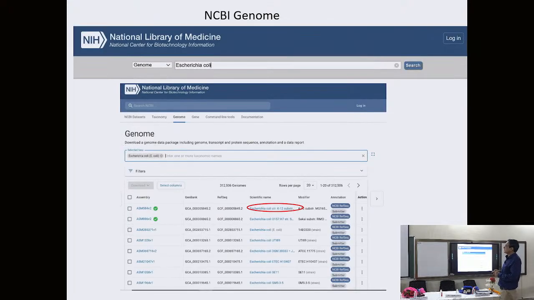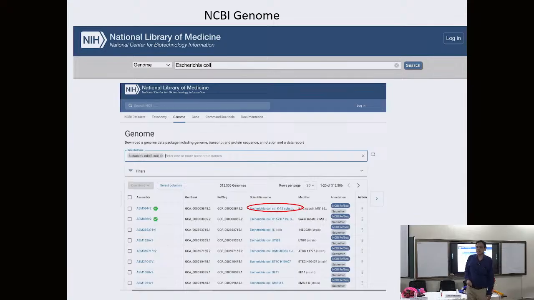Okay. So, if you want to access genomic data, for example, the genome of human or the genome of E. coli, you will go to NCBI Genome, and for that you have to just scroll down and look for Genome. So this is the first one, the first tab. Scroll down and look for Genome, and then select Genome.